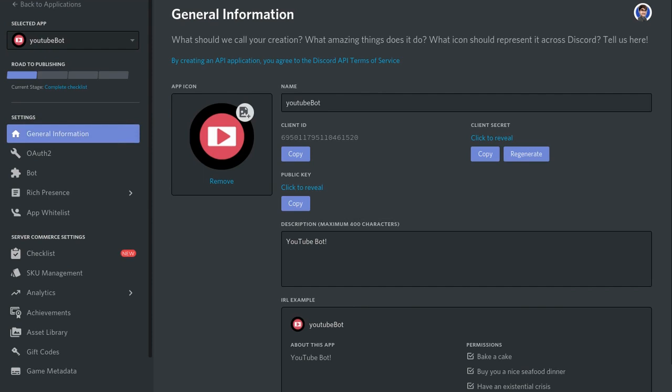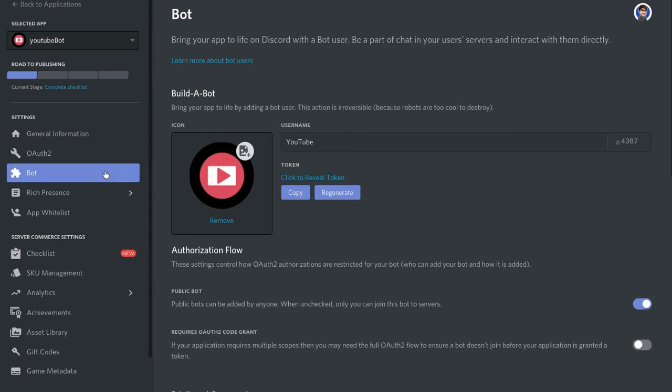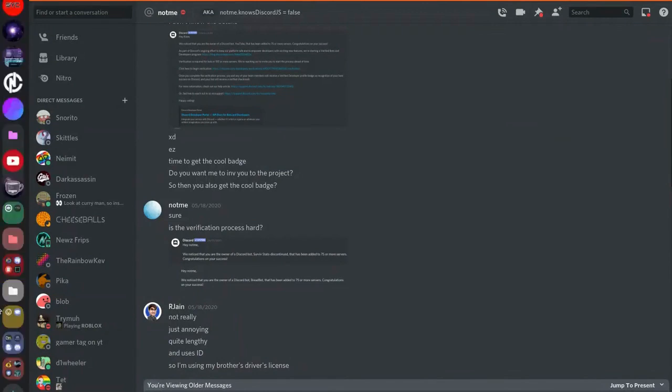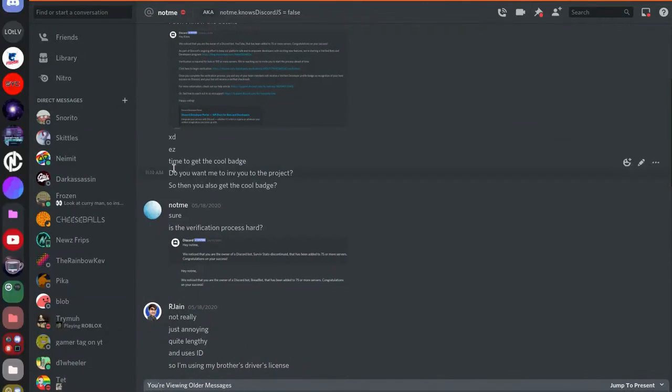But if you already have a Discord bot, not to worry, I'm going to show you guys exactly how to get the badge. So in order to get the badge, your bot has to be in over 75 servers, okay? The bot has to be in more than 75 servers. Another very, very important thing to note is the bot cannot be in fake or inorganic servers, meaning you can't just create a bunch of servers or get it added to a bunch of servers with one or two members. Discord is looking for your bot to grow organically and having actual members add your bot.